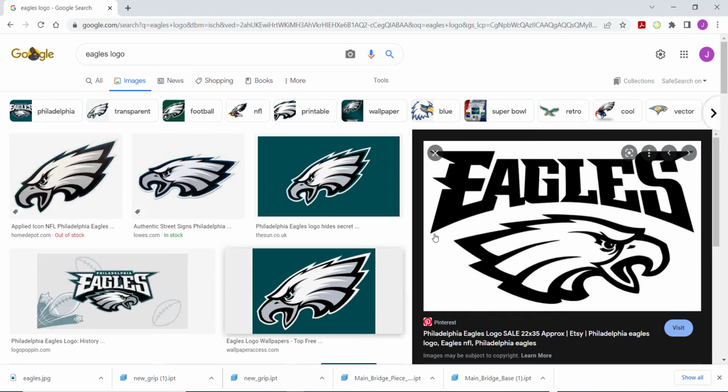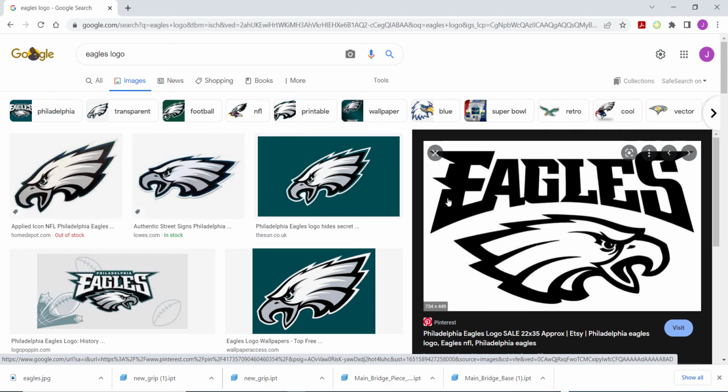Your first step, of course, would be to find an image. When you're looking for an image, look for something high quality. So if you find something that's maybe only 200 pixels wide, that's probably not going to be good enough. So look for something crisp. I'm not doing something with a background here. This works really nice. So clip art sort of images that are just black and white are great.